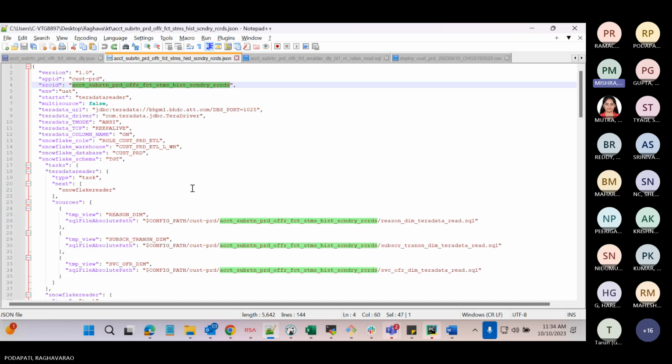Raghav, I have one doubt. During deployment, we need to store our JSON and SQLs in the core cloud. Currently, during development, we are storing them in our S3 bucket. Is there any process from Databricks to store our JSON and SQL directly to the core cloud? For the first deployment we did, we tried to do it from Git Bash. Is it possible to do it in Databricks? No, we cannot do that.